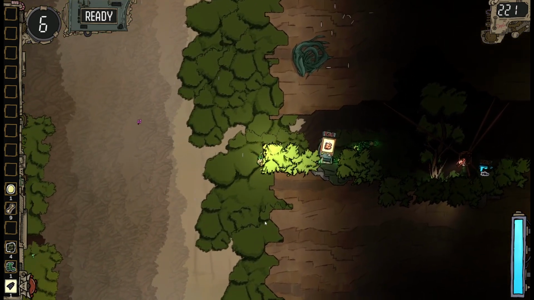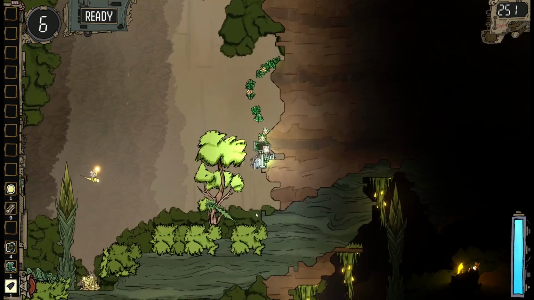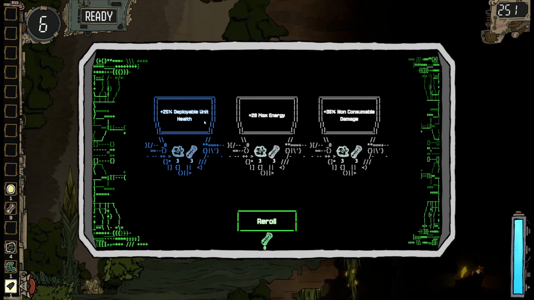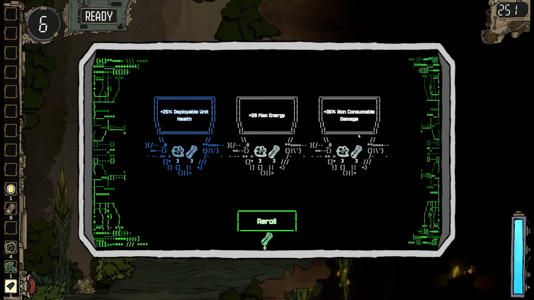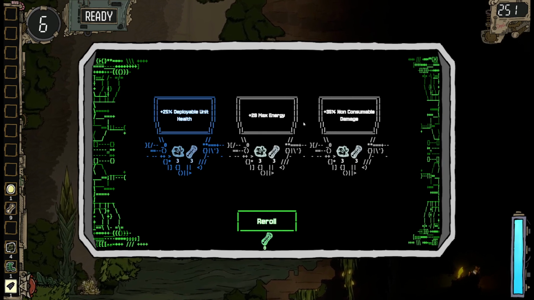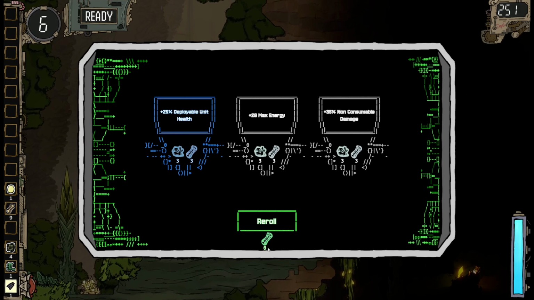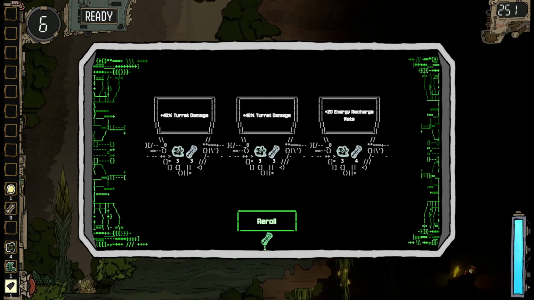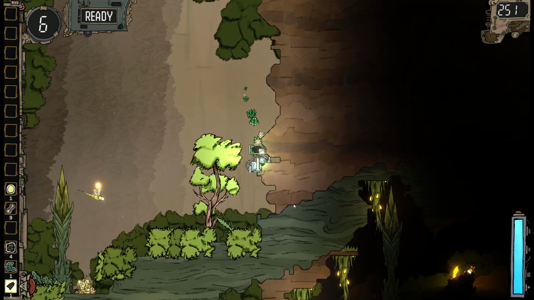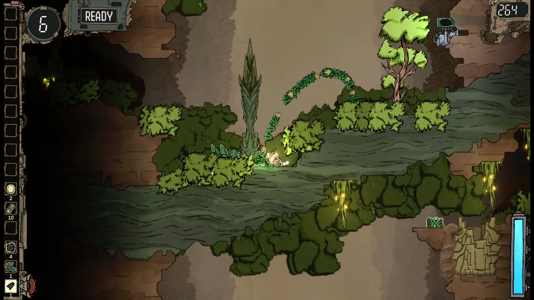All right, I don't think I can cross very well, so I'm gonna try and just stay on this side. Oh, wait, okay. +25% deployable unit health, +28 max energy, +35% non-consumable damage. Let's go with, oh, this is what they cost. I don't know if I have any of that. Do I have any? I have 9 monster fiber and I don't have any of the other thing. Yeah, so I can't do any of that. Okay. Got him. Got that guy.